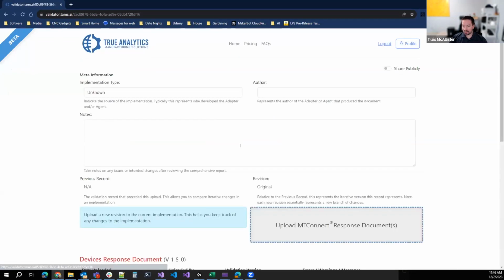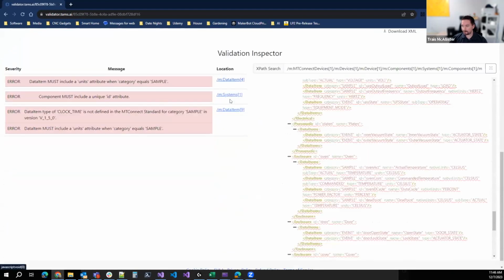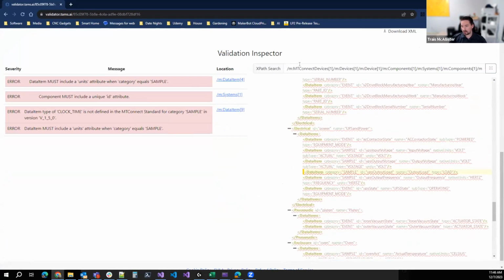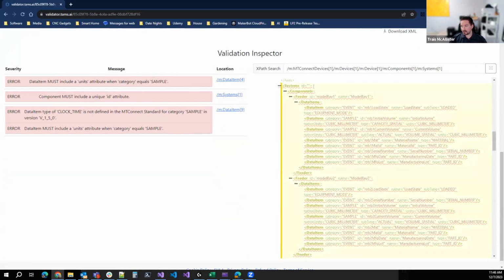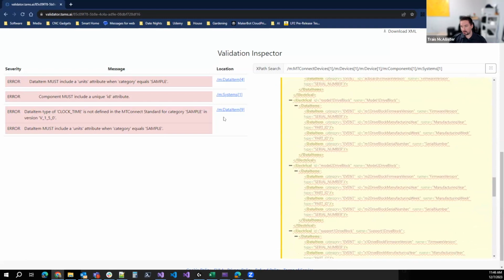I'm going to go into a different view here, see if that helps. There it is. Okay, beta. In the beta here, you see that we actually improved this report so that when you click on the item, it jumps you straight to the item that you clicked on. In this case, it's showing a large set of squigglies, just like in a word processing document. It's because the system has a blank ID. It's missing an ID. So that caused the whole component structure to be highlighted with an issue.